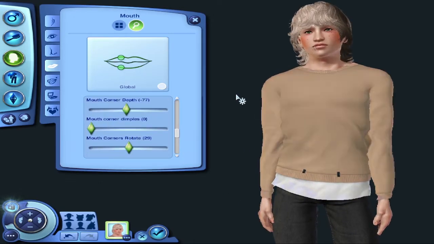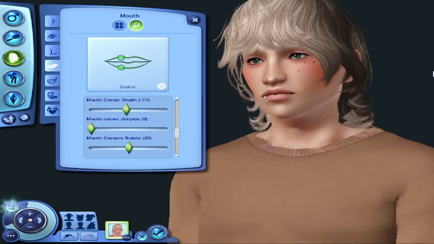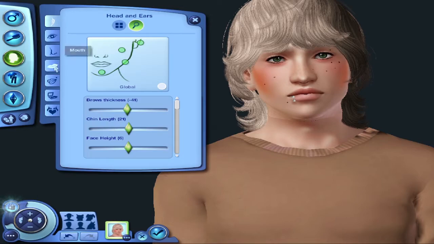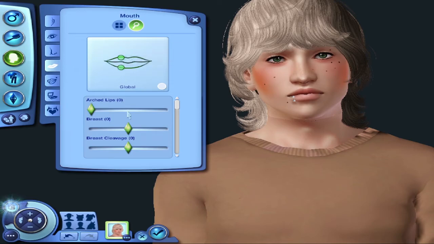So these are some sliders. I would like to say that some sliders are only enabled for certain genders of Sims. So let's say you download a slider and it can only work on a male Sim, or it can only work on a female Sim. Sometimes it will tell you that it only works for a female Sim or a male Sim. Like on some lip sliders, hang on. Right here, it says Hermie lip shape, young adult female. It will only work on a female Sim. It will not work on a male Sim.